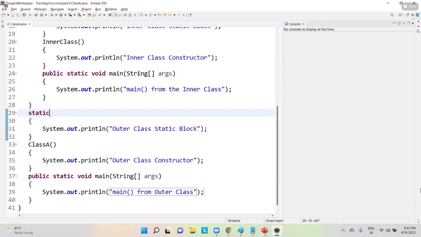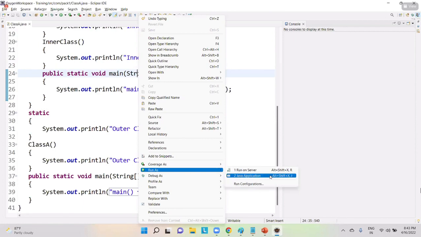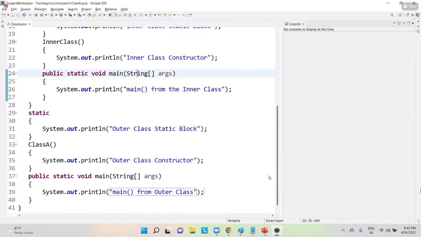Right click, run as, shall I click Java application?